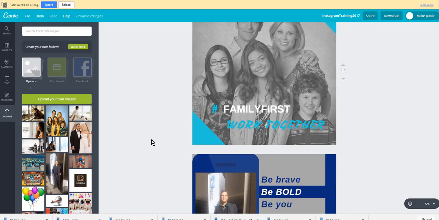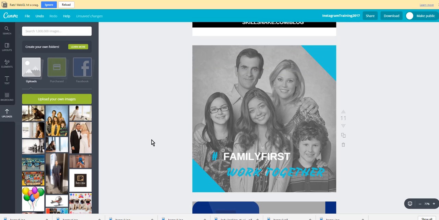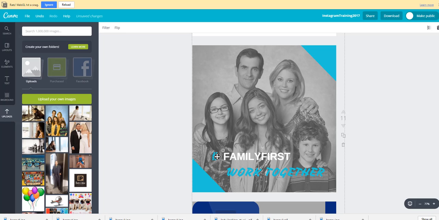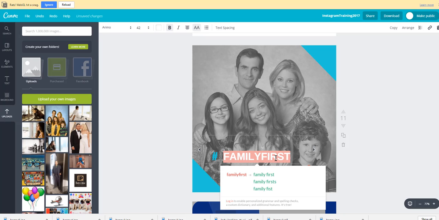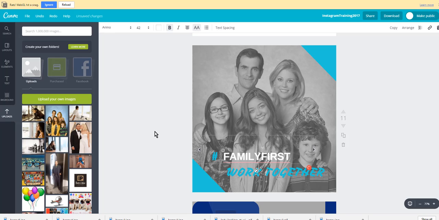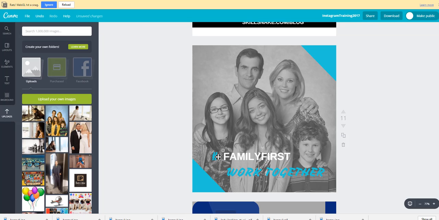What's interesting about this image here is we have the Modern Family. Here we have the pound. That's a separate font. So to get the pound to this larger setup, what I did is I created a separate text object. So here we have a size 42. And then what do we have here? Well, this happens to be 42. But sometimes you have to separate a single font and make it larger so that it looks better.